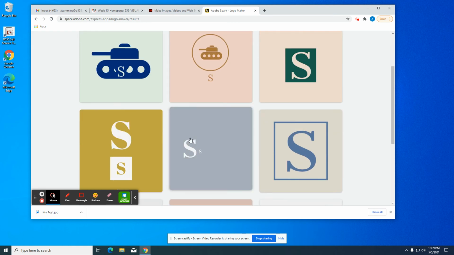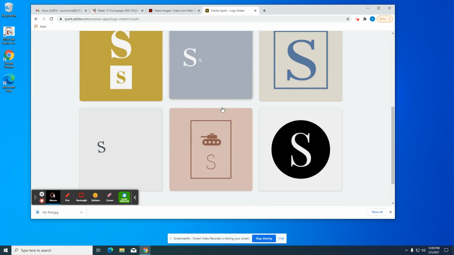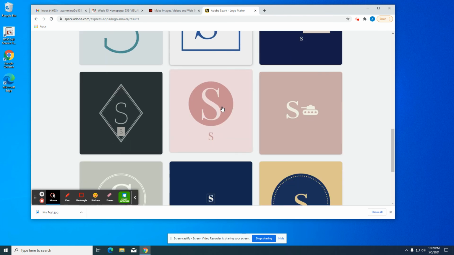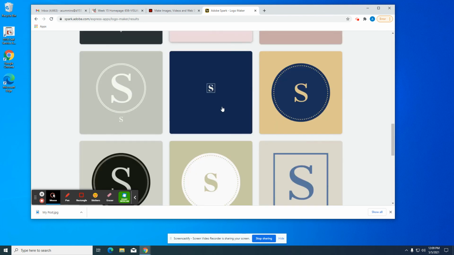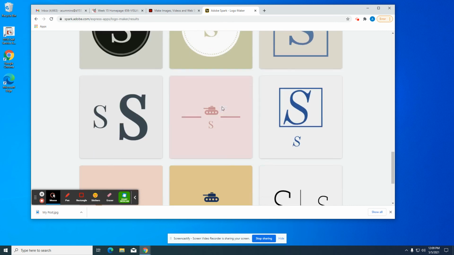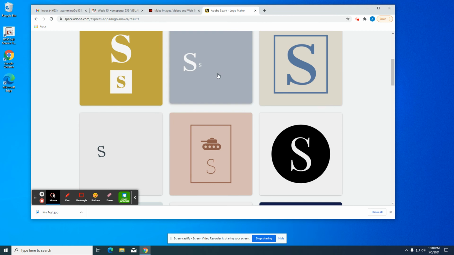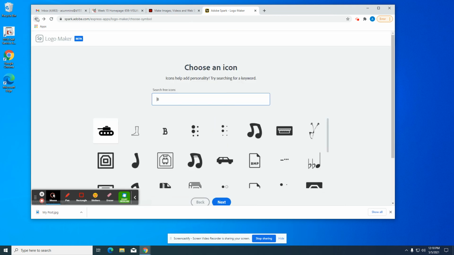And then it'll show you some examples. Sometimes it'll stick an image with it. So there's one option. If you don't like anything that's produced, just go back.